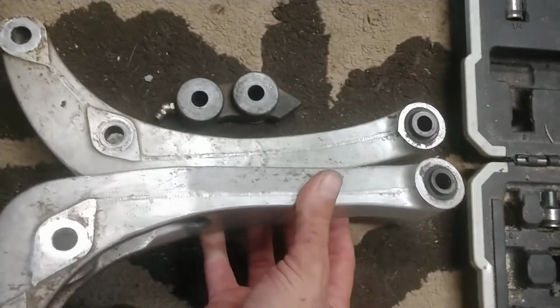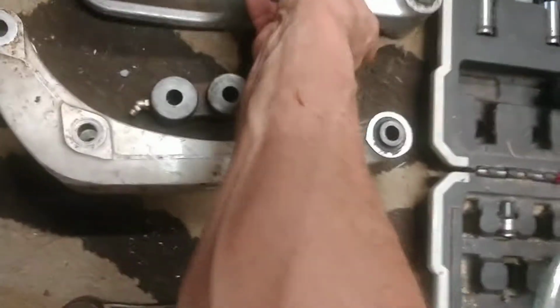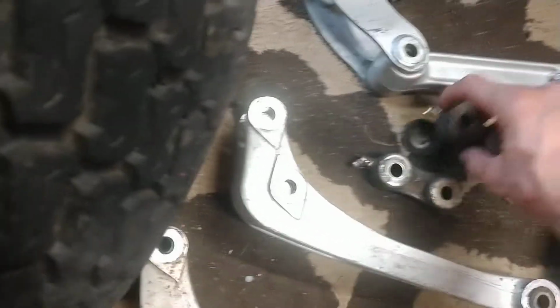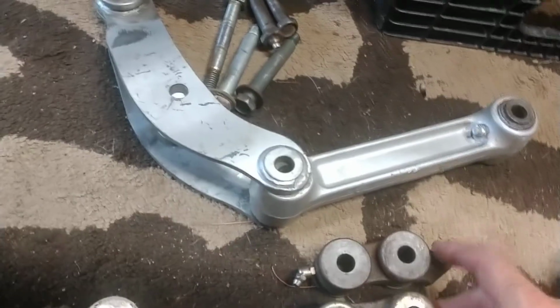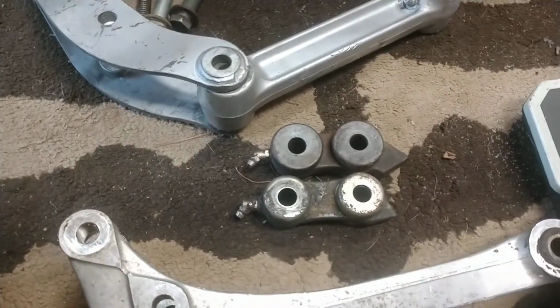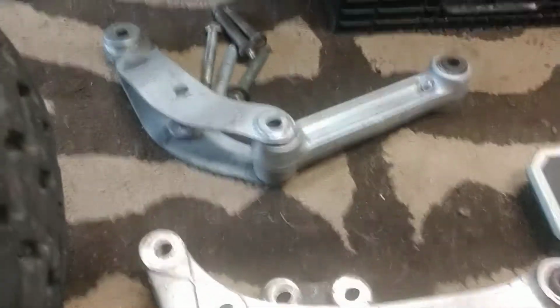You'll notice that the distance eye to eye is different, longer, okay, making the system longer on the down piece, and the dog bone is also bigger eye to eye. If I could get the stuff to stay together, there we go. But it's a little bit bigger of a dog bone as well. Get the camera on it, sorry. Alright, so this system works, and this system works. So we're going to look at the advantages and how they look right quick on with me putting it together. So bear with me.